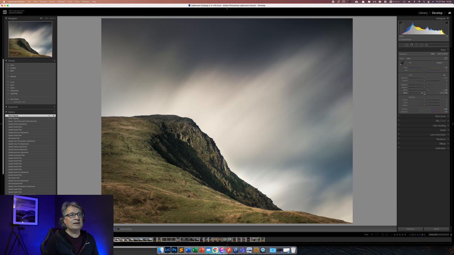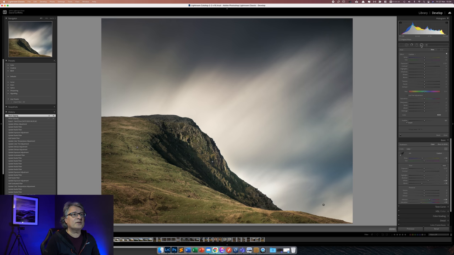I brought the whites up a little and the blacks down a little, as you can see. Barely moved them, but just to bring my histogram to give me the full dynamic range. Up the vibrance a little bit and then taken the saturation down. And then finally, just a couple of finishing touches where I've used some radial filters. Brought the exposure up just a little bit there on the flank of the mountain. On this crag, I've brought the exposure up, but I've also warmed it back up slightly because I wanted to emphasize the sun hitting it there. So just a hint of warmth in the temperature and just a hint of saturation.